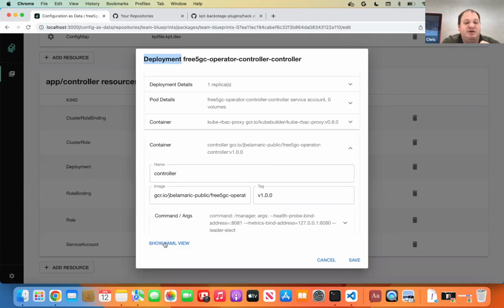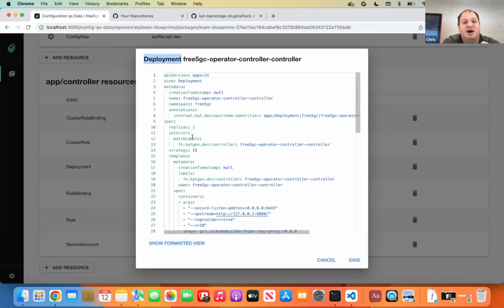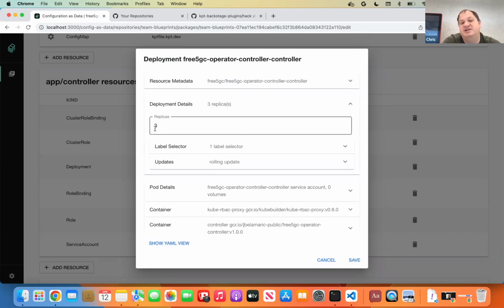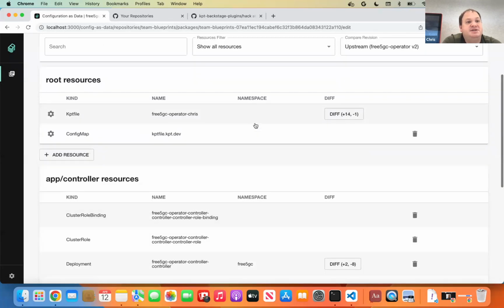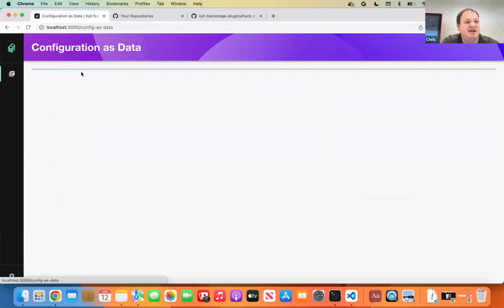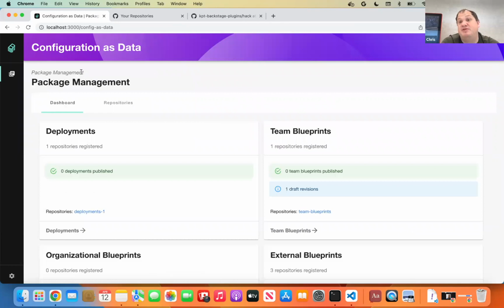And similar to the viewers, if I click on the show YAML view, we have a YAML editor, where I can make changes within this form. I can switch back to what we call the formatted or resource viewer form, and I can see the changes were reflected back. Cool. So I'm going to jump back, and feel free to stop me at any point. Now I'm going to jump to the code and see if I can show you where all this is at within the code and how to start connecting everything.